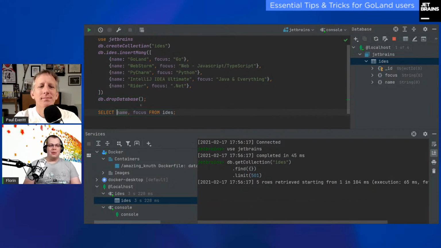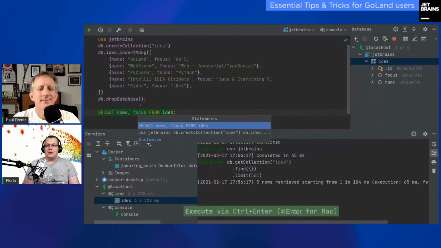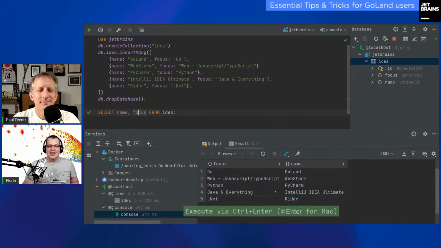One thing that you probably want to do, if you're more familiar with SQL than with the lovely format for MongoDB, is that, again, code completion here. I'm going to ignore that part. But you can run SQL queries against MongoDB, so you can do something like select, and bam, we have the results.